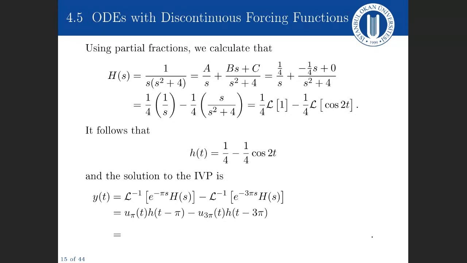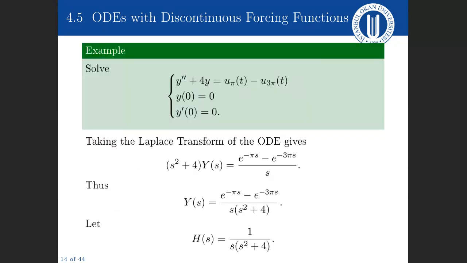So to recap this section, the key idea is anytime we have a function like this that we're trying to find the inverse Laplace transform of, start by ignoring all of the exponential functions and just pretending that there's a number 1 there. Step 1, find the inverse Laplace transform of this simpler function, and then use the shift formula to find the inverse Laplace transform of the function that you want.